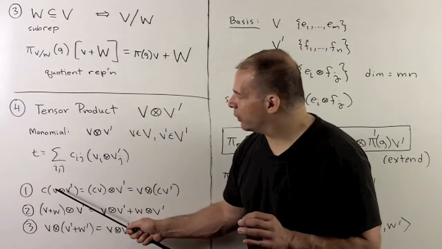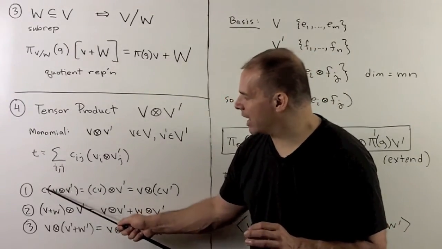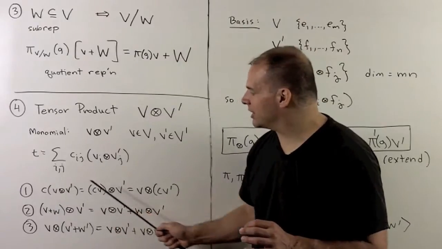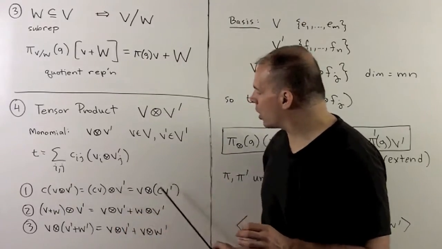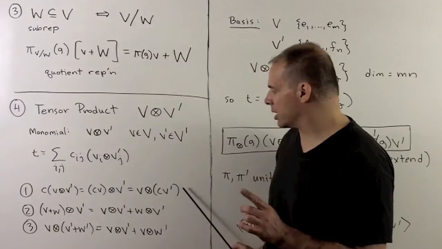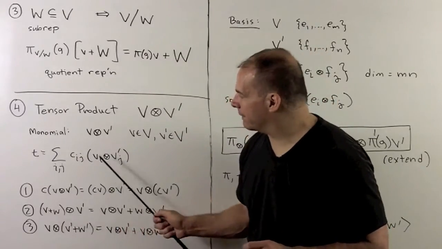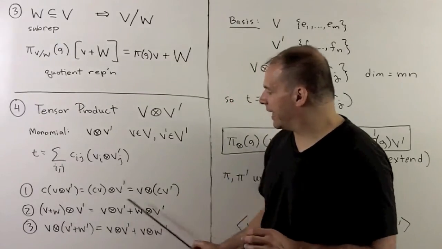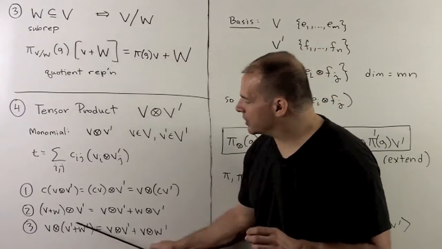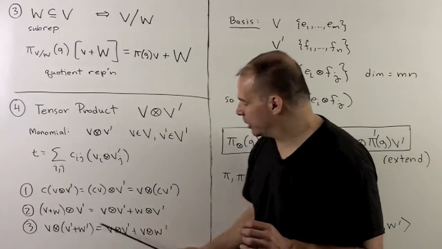Now, these linear combinations are going to be subject to the following relations. First, if we multiply one of these monomials by a constant, I'm allowed to pass it to either the first term or the second term, but not both at once. If we have a sum in the first term, I'm allowed to split that up. And if we have a sum in the second term, we're also allowed to split that up as so.